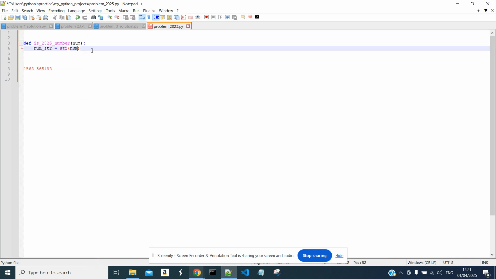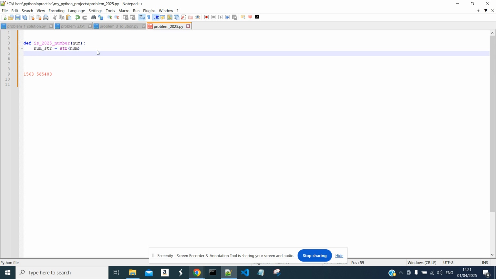So we will get the string of the number, and we will create a loop that will check all the possible pairs inside this string.